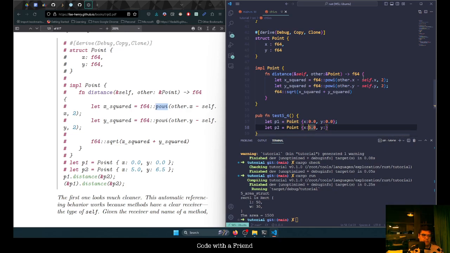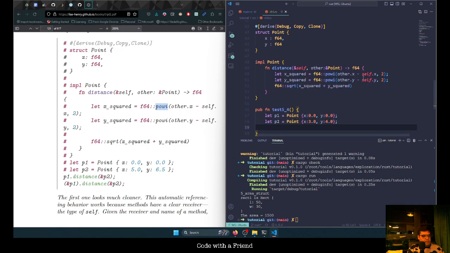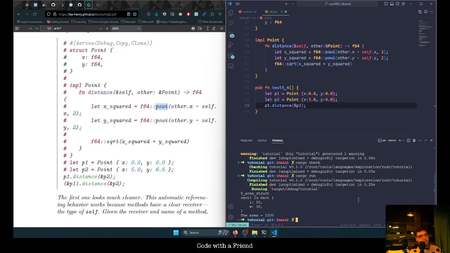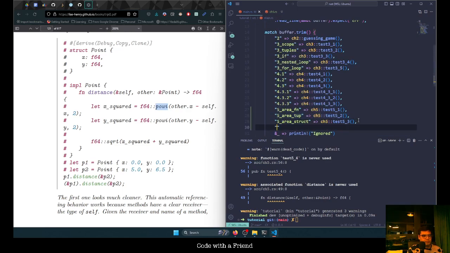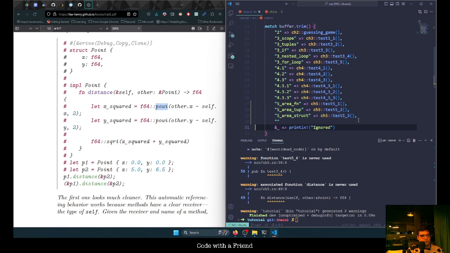Let's just take an easy example. And we just want to find the distance to this point P2. It's unused, so let's just use it.